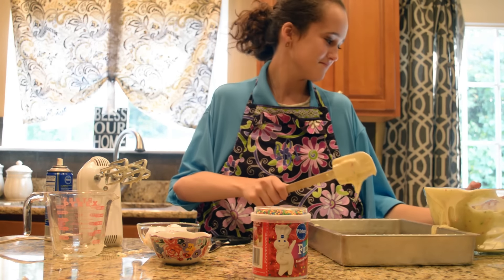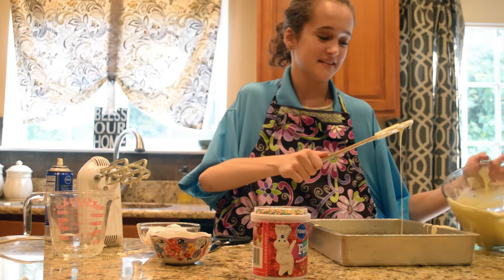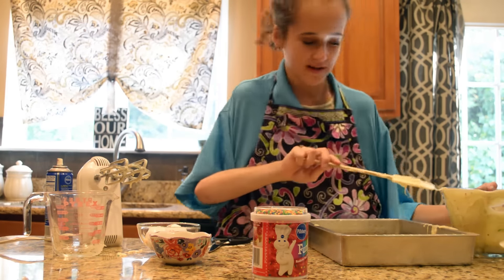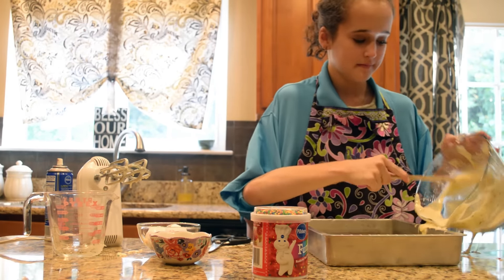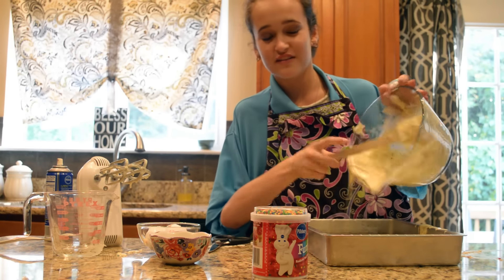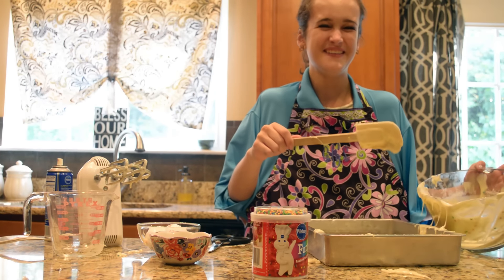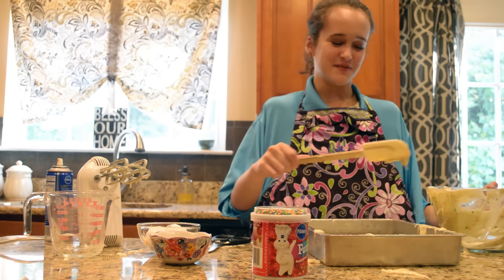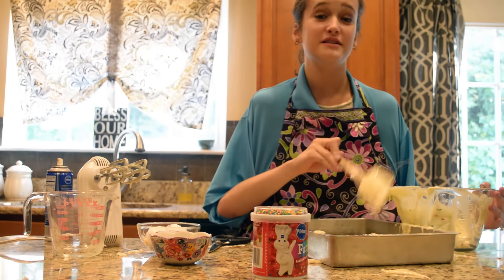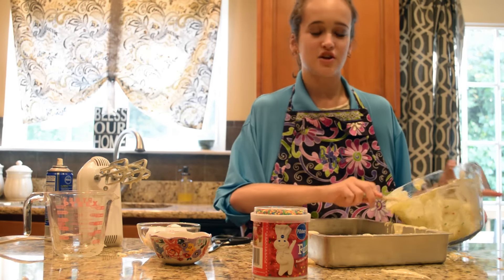There you go. If you don't make it all in the pan, that's okay — maybe your cat or your dog might want something. We're just going to slide on over so you can reach the rest of that cake mix. Take your spatula and scoop the edges, making sure you get it all in the pan. There's still some left so we can't forget to mix it all out — bring it into the pan. It helps if you take your bowl and whisk it up, then scoop the cake batter out and put it right into your pan.